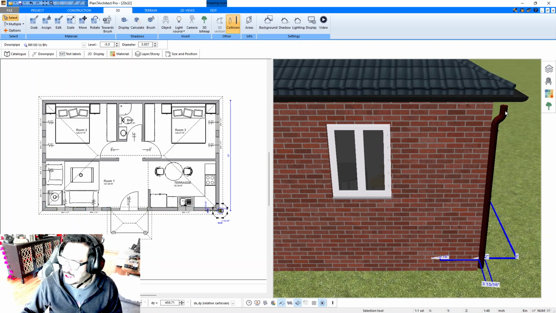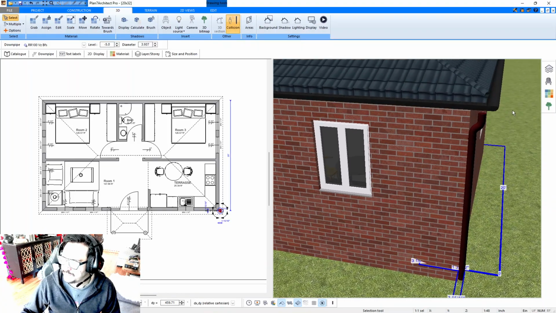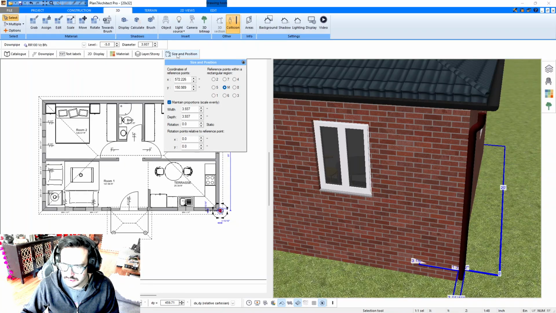And now we're gonna have to connect our upper side with our gutter in the corner. So we go size and position. Here is telling us where do you want it to be positioned at the beginning. We want it to be rotated.